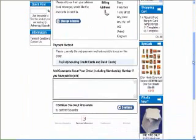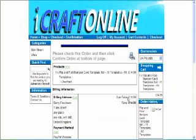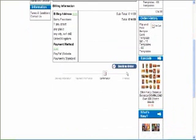Now it's telling me I've got to pay by PayPal. Using PayPal or credit cards and debit cards, it doesn't matter if you don't have a PayPal account, you can still use PayPal to purchase your items. Now I'm going to click on Continue, and then finally I'm going to click on Confirm Order.